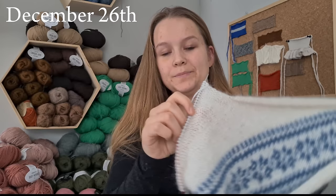I absolutely love this little detail here where I brought the color back down to the end of the ribbing just to tie that in, because especially on the sleeves there is quite a large portion of just white. On the body that is a lot smaller, but especially on the sleeves I thought it was really nice to tie that blue color back in, and I really like just a pop of color towards the end of the ribbing.